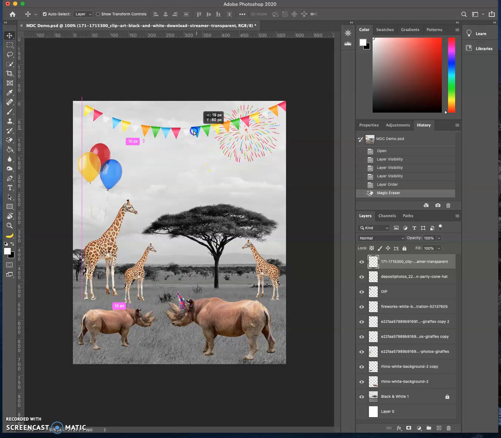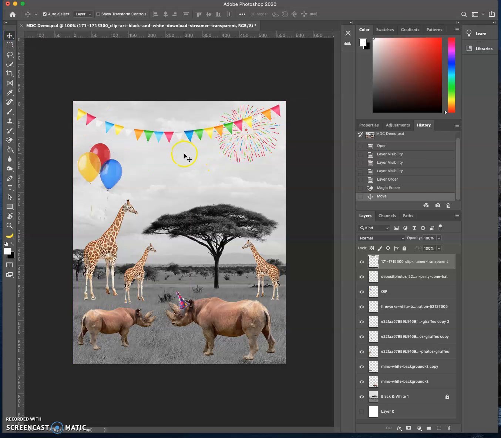All right, so now what I'm going to do is I'm going to use different color overlays, the Puppet Warp tool, and some very few other tools for this project. So you're not going to learn too many tools. I want you guys to get familiar with the tools we're using and use them over and over, so then you get comfortable with them and not just introduce so many tools that you can't learn them all. So one of the tools we're going to use is going to be the Puppet Warp tool.